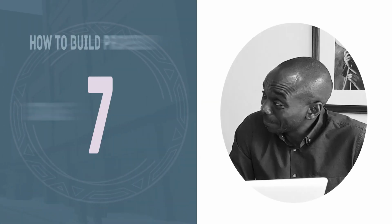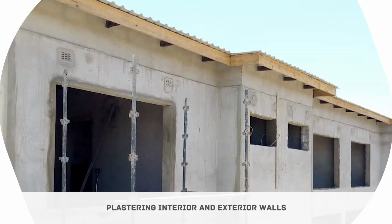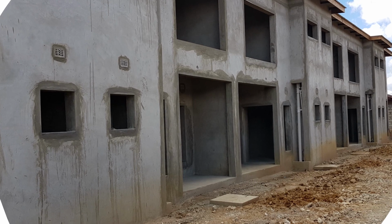Why is that? Well, the next stage is plastering. Okay. All right, and as we've seen here. Yes, exactly, and that's what it is. It's plastering the exterior, the interiors, and once that's done, what you have is what's termed as a grey finish. Okay, which is where we ended on our project. Exactly. Yeah, but why does that slow everything down? Because the next stages are a lot more meticulous than the previous stages.